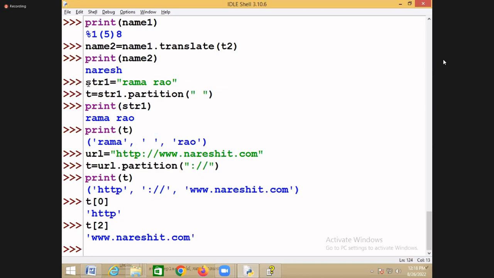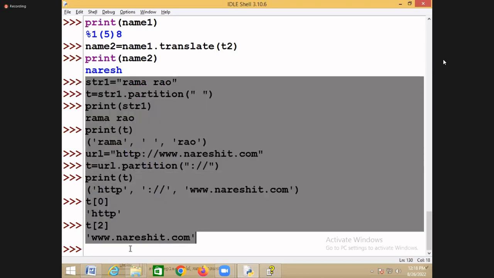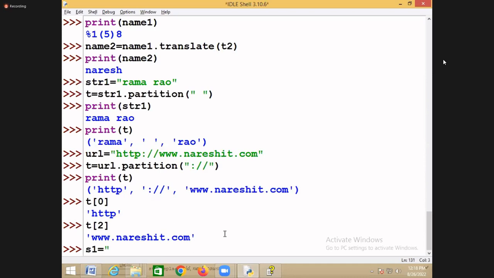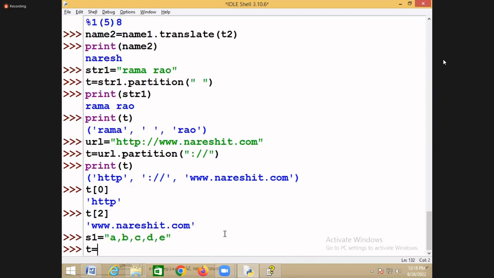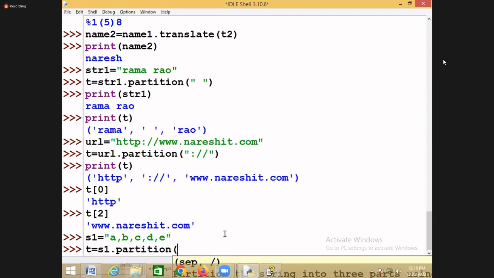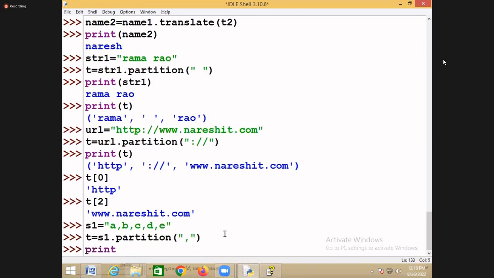Partition. Okay, suppose you have S1 equal to A comma B comma C comma D comma E and T equal to S1.partition, with the separator comma. Tell me what is the output of T?